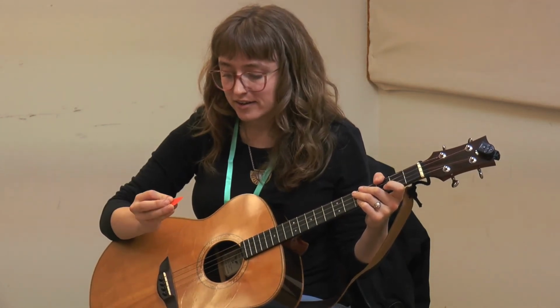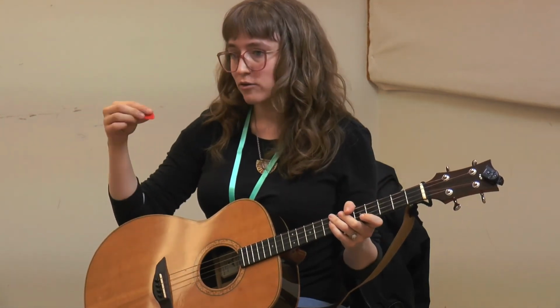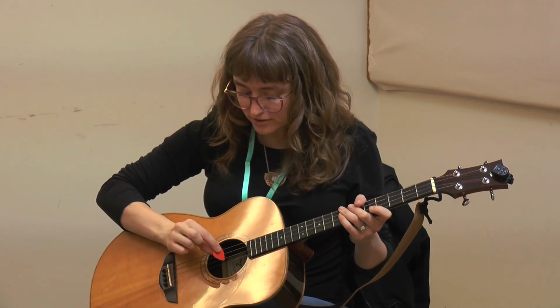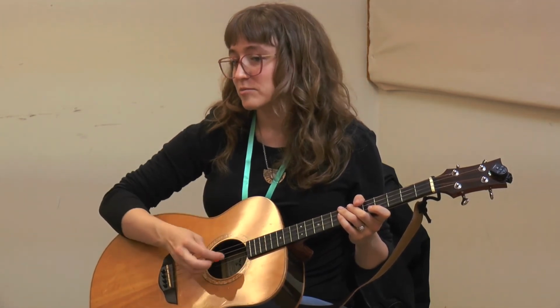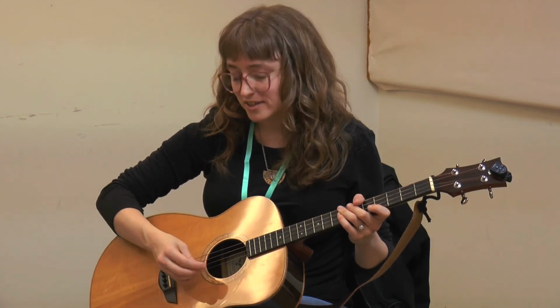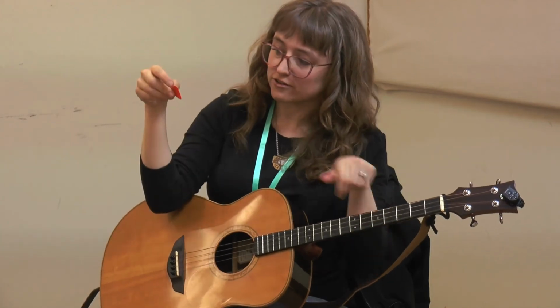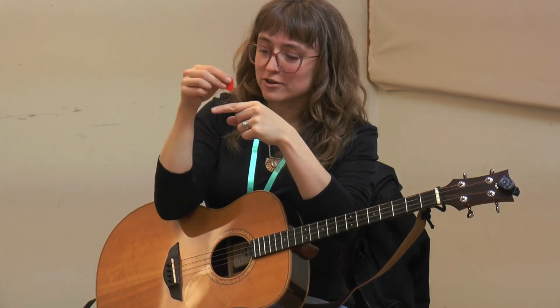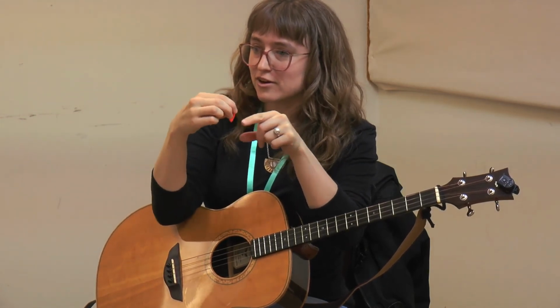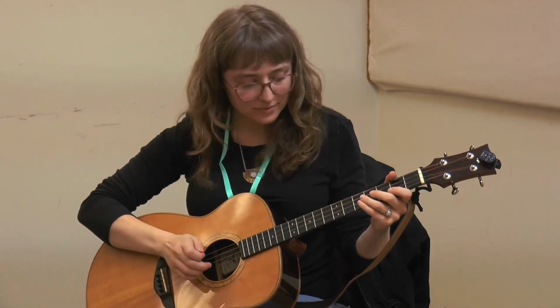You feel your pick a little bit when you do tremolo, don't you? Yeah, I do. I think I tilt my pick the whole time I play, so it's at an angle to the string, and it moves over the string a little bit easier and doesn't catch as much. I find that helps me out with tremolo, if I turn it so it's the rounded end moving back and forth instead of the hard flatness. So, yeah.